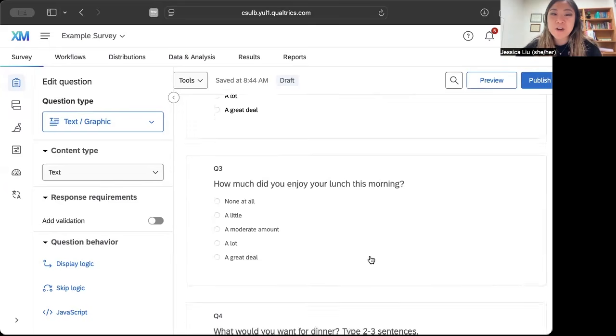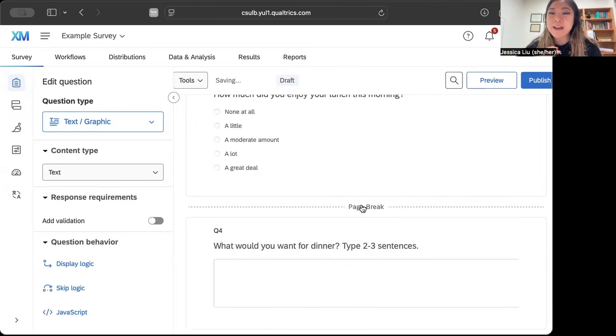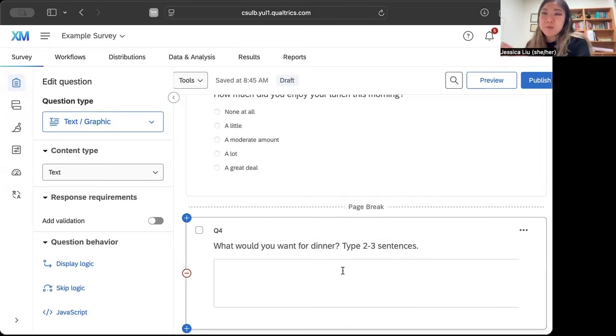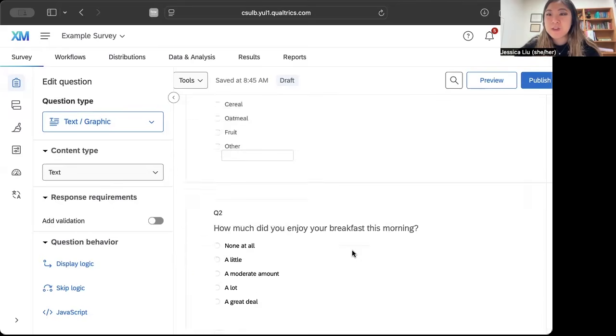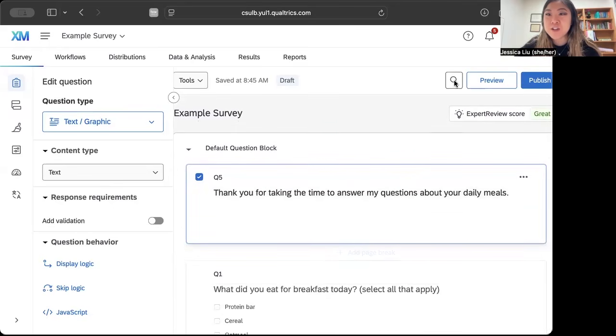So let's say you want to ask all your multiple choice questions first, then add a page break, and then have the qualitative question on a separate page. A page break will do that and create a break so they don't see all the questions together. And I'll show you what this looks like now. You can actually preview your survey by hitting this preview button up top.